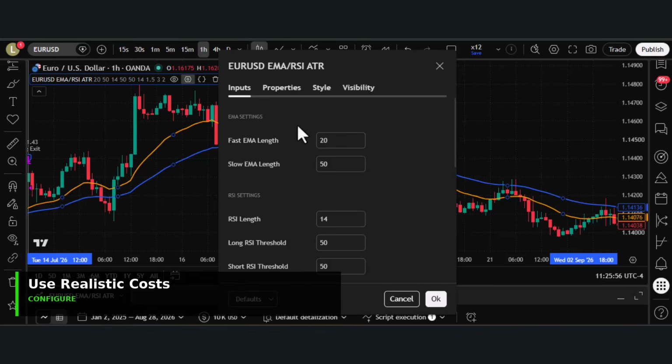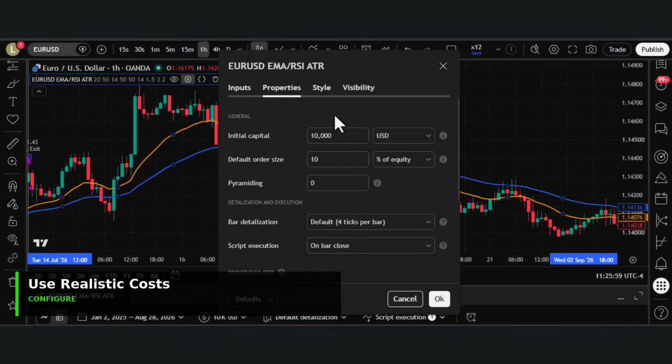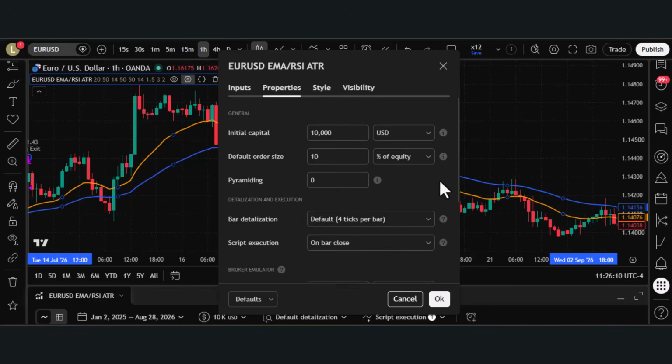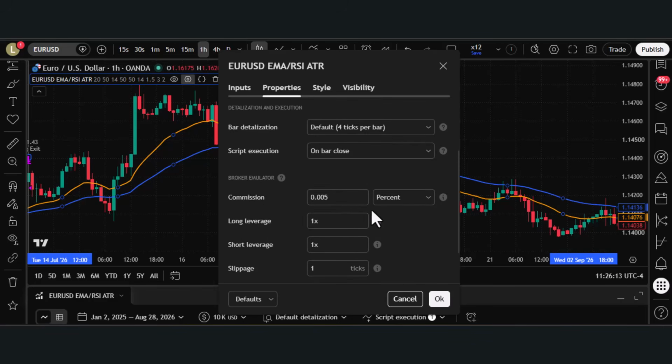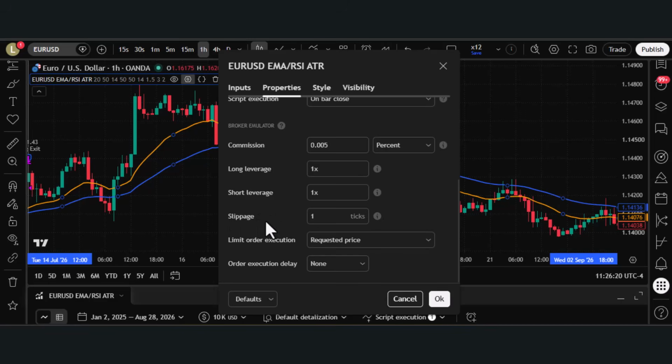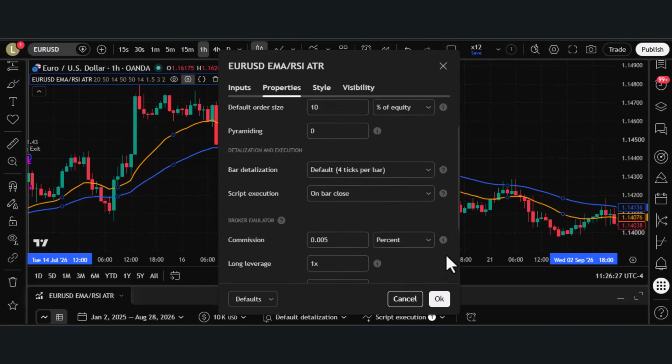In properties, set a realistic initial capital, order size, commission, and slippage. These assumptions can turn an attractive report into a losing one. Don't choose values after seeing the result. Record them before the test, and use settings that reflect your broker and instrument. A backtest without realistic costs is evidence from a market that doesn't exist.